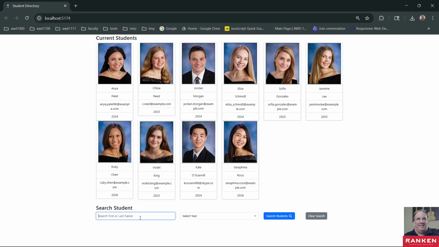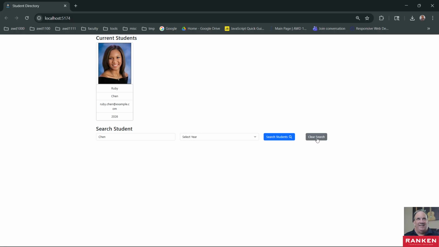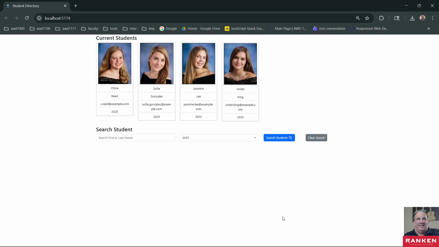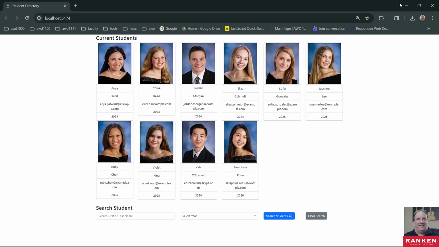And so now you can do a search. Let's see if this works. Search on first name or last name. Let's just do Chen here and then hit search. So there you go. And I added this clear search. So before, with the other app, you can't really go back, you have to refresh to do it. Here we got a clear search. We can clear it and we'll come back where we were, right? Let's see if this works. This should work too. I think we already tested that earlier. Clear search, so there we go. Okay.